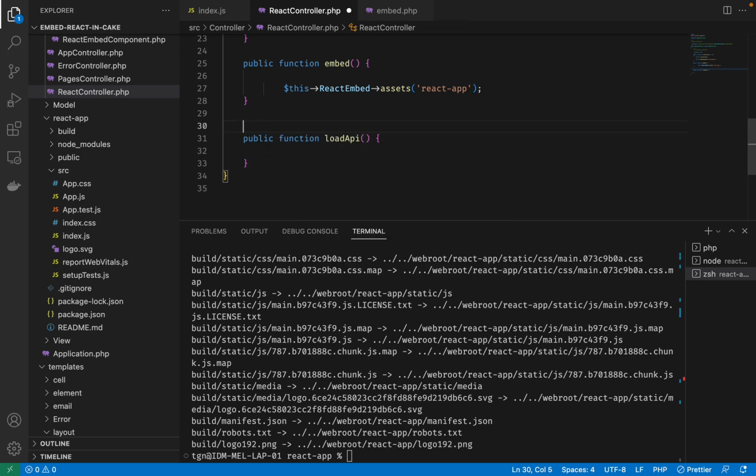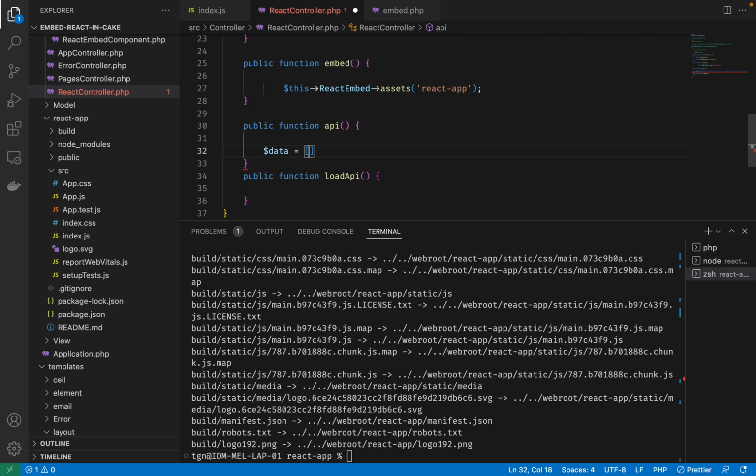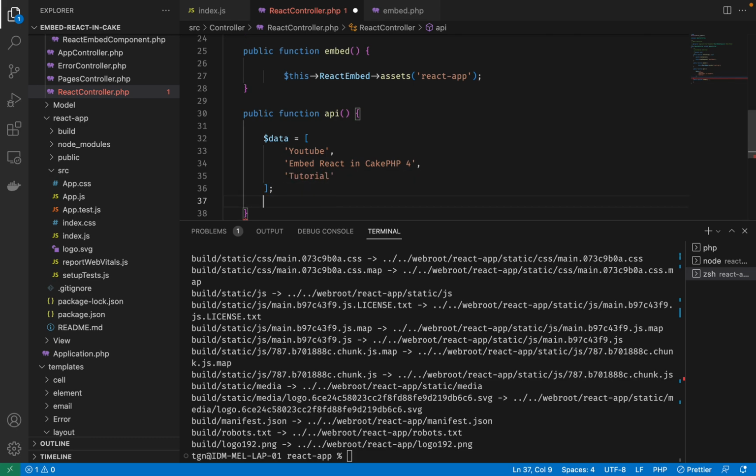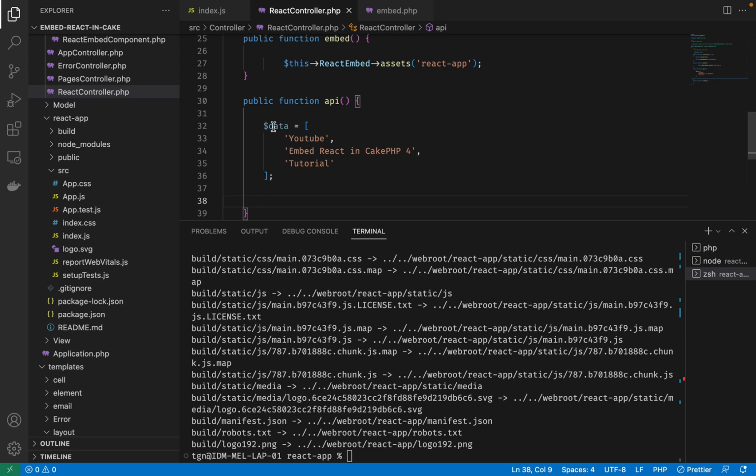We'll just public function, let's call it API, and we're going to just create YouTube embed React in CakePHP for tutorial. Now that is just some information we want to pass to our React app.